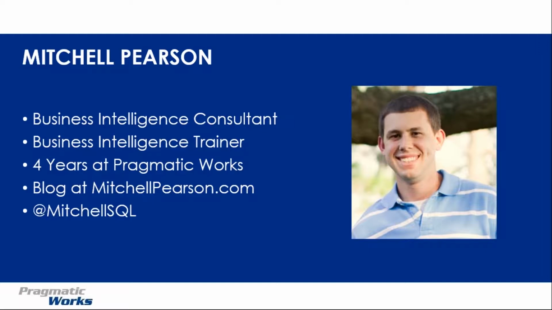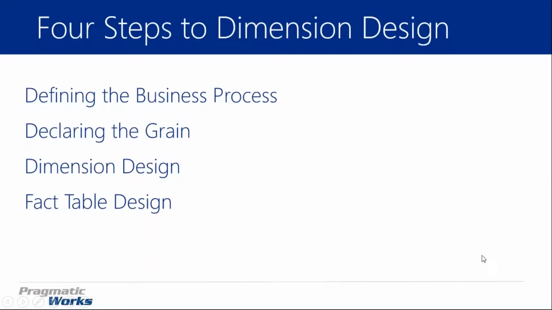Dustin Ryan and I did one a while back, and it was on data modeling from the ground up, and we covered all the fundamental basics of data modeling. We got a lot of questions from that, which really told us that we needed to have a dimensional modeling class here at Pragmatic Works. A lot of the questions revolved around dimension design. How do we design the dimension for those slowly changing dimensions so that they are maintainable over time? That's what we're going to focus on here in this webinar.